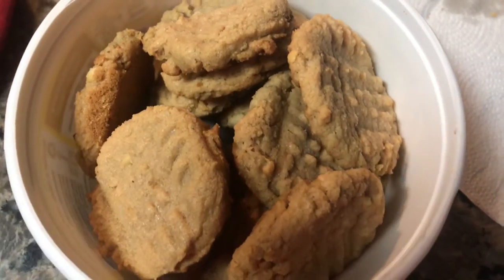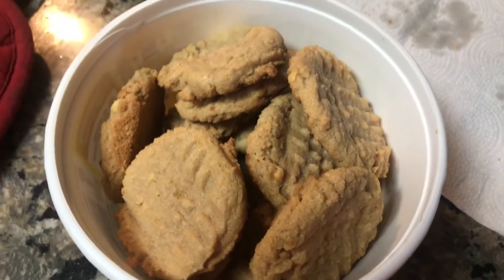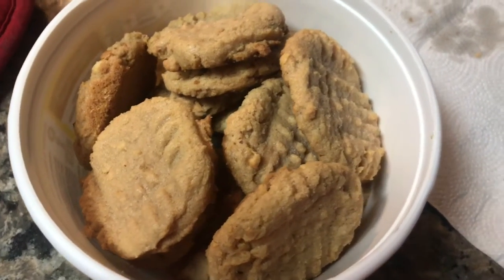Today I'm just going to share with you one of our favorite peanut butter cookie recipes. It's actually been in the family for years now. I learned it from my mother-in-law and it's really, really simple.